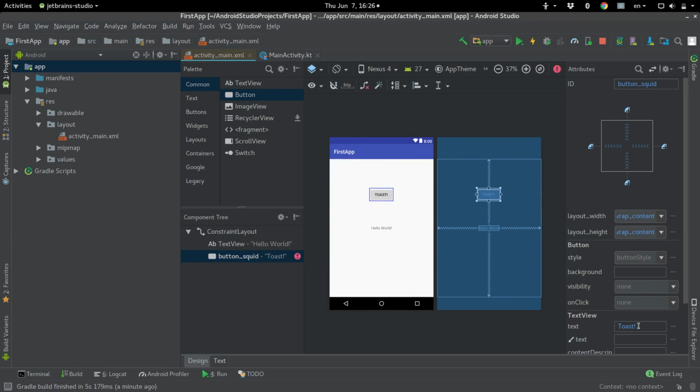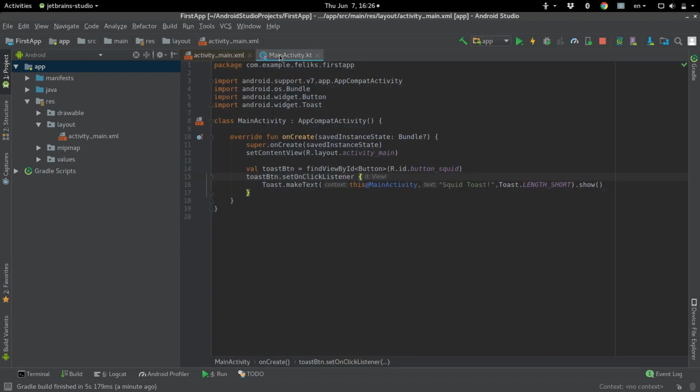And we changed the text of it. And then we accessed that button in the code using the ID. And we casted it, this is called casting, we casted it into a button class so that we can use the setOnClick listener.